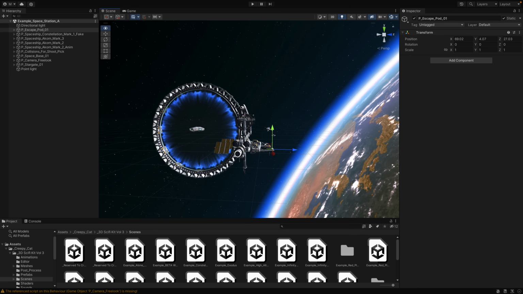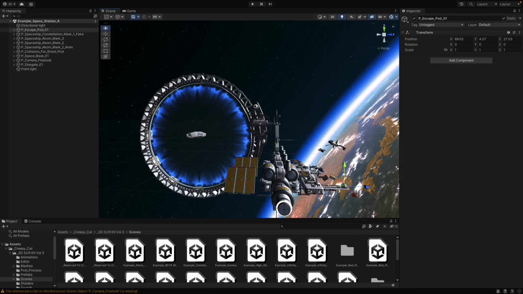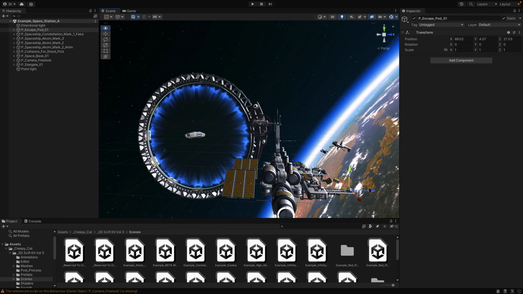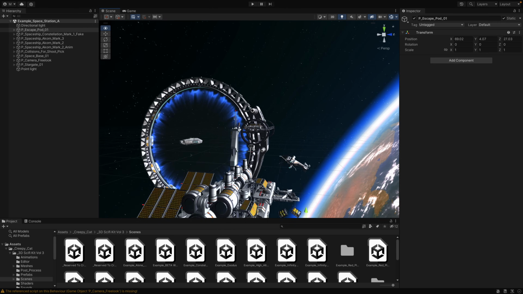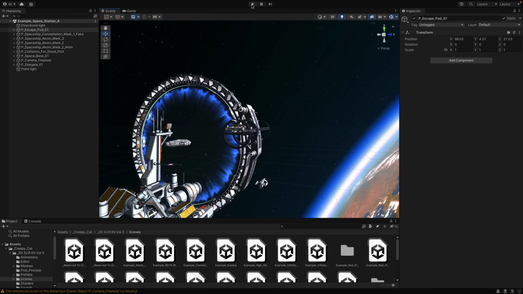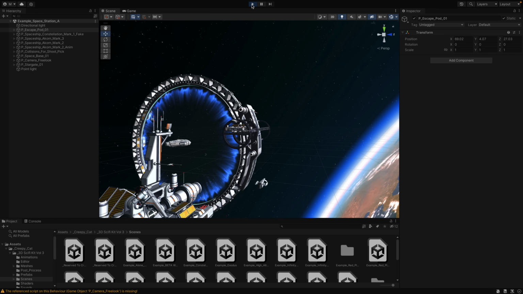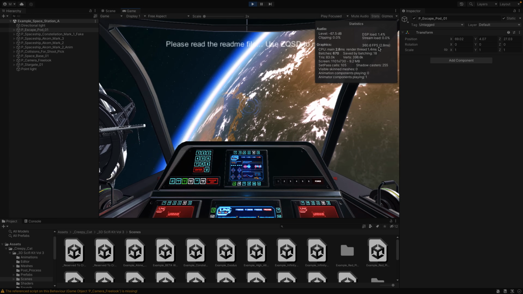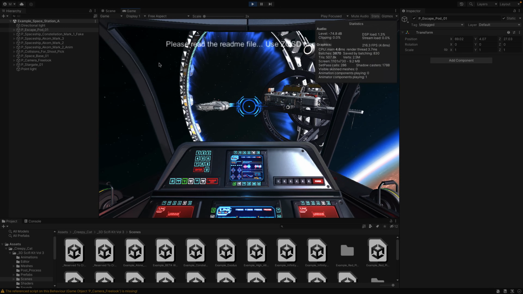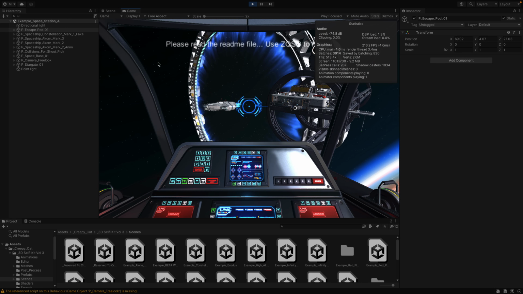No complaints at all. Relative to my other laptop, it's a Razer Blade 2019 with a 2070 Max-Q, 32 gigs of RAM, and a 9750 Intel processor. This is faster. I would say it is about 30% faster when we look at raw benchmark speeds. So, for example, if I go ahead and actually play this project, we're going to see some of the stats up here. We're looking at 180, 300 frames per second. We're going to start getting some things on screen here, and we're still staying at high 200s.